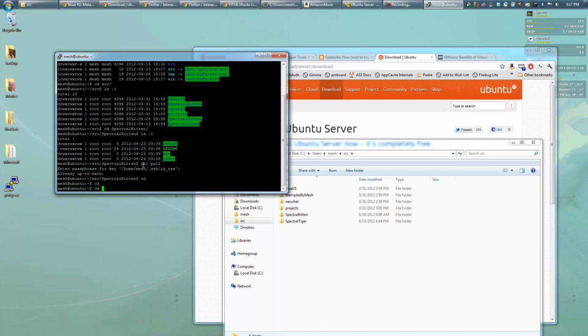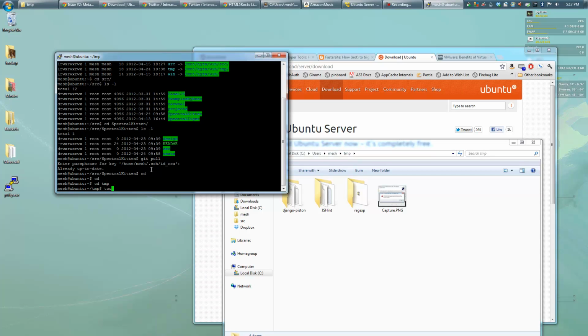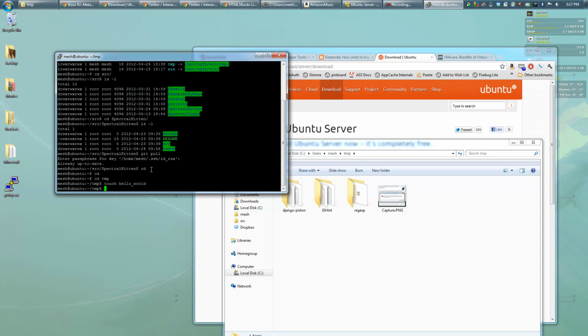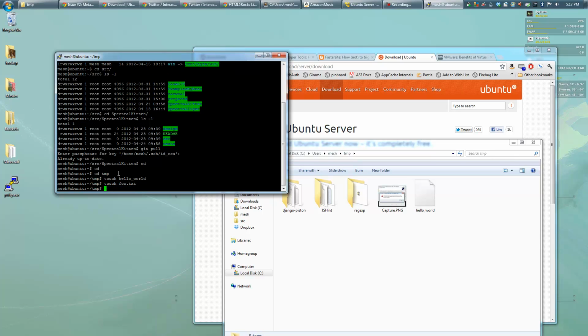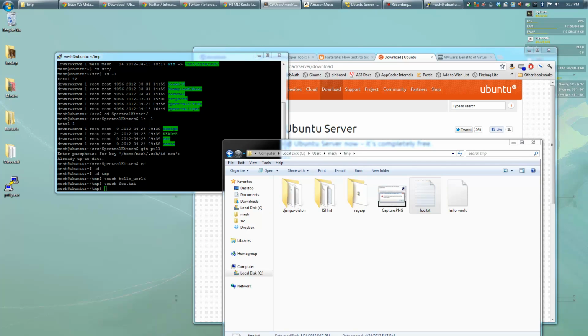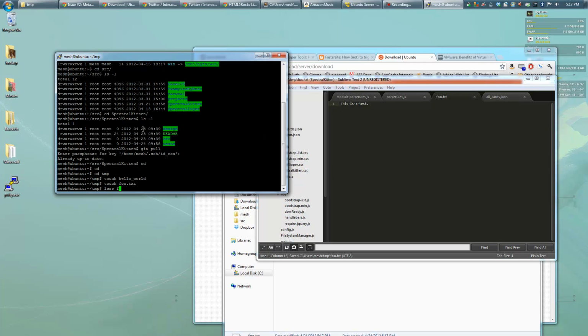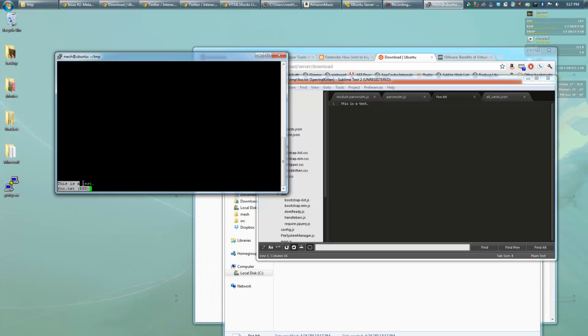And if I do something like, let's go into temp, which is right here, and I'll just create a simple file, touch hello world. Okay, and you see that file appears there. And the thing that's nice is I can touch foo.txt, create that, and then I can edit it on Windows. Right, this is a test. We'll save that, and if we go over here, I am exactly working on the same file. So basically, it provides all the advantages of a Unix environment, but on Windows.